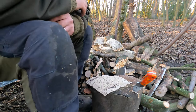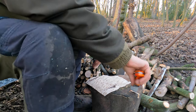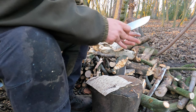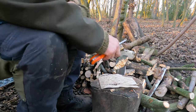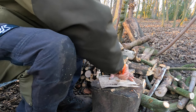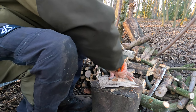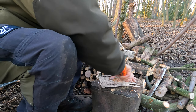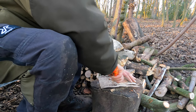Right, well, it's now 4:25. So the sun's going to go down soon, so I'm going to start getting some fire going. So what I'm going to do now is I'm just going to start scraping as much of this silver birch as I can, so I can get a nice fire started and try not to let the wind blow it all away. Fingers crossed. So try and get as much as we can and get it started, because the more you've got, the better it is.